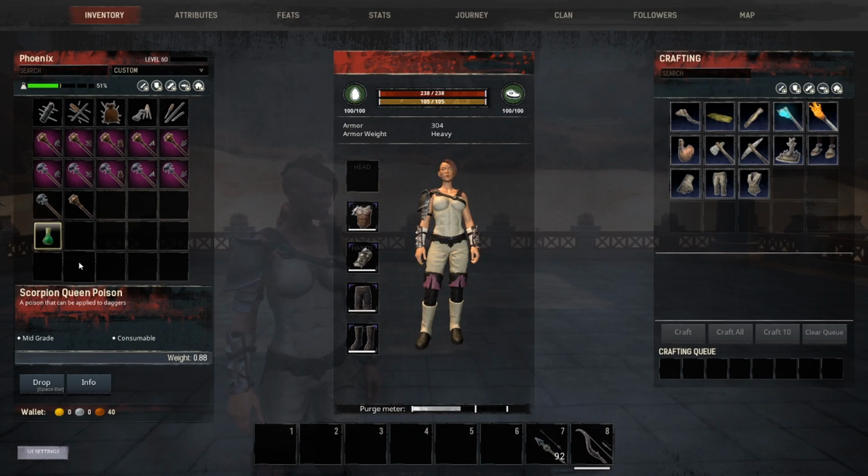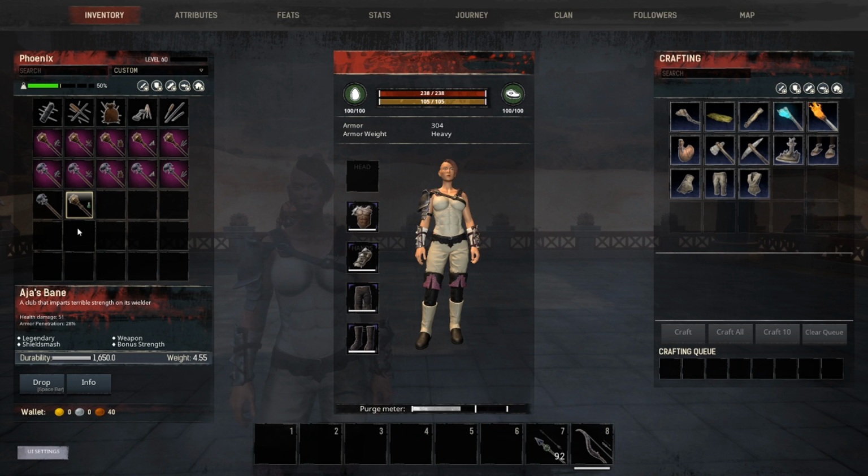Let me cover a couple of things with these weapons. First of all, poison. You are unable to poison the Nortis. It doesn't matter which poison you have. You can, however, apply poison to Ajah's Bane. The other thing that I want to cover is the different attachments that you can apply to each one of these weapons. So let's just cover that real quick.